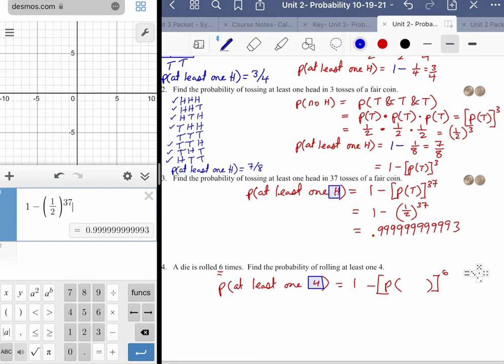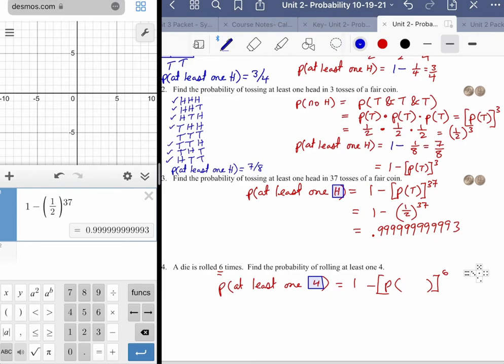All right. In the solution, we use the opposite of the argument in the original probability expression. So whatever this is, we use the opposite here. So at least 1 four, 4 being the argument, I need the opposite of 4. And in a normal mathematical world, we would say -4, but that doesn't make sense contextually. So we would say anything but a 4. If you're rolling a die, and I say I want the probability of not getting a 4, I'm really saying the probability of getting a 1, 2, 3, 5, or 6. So anything but a 4.